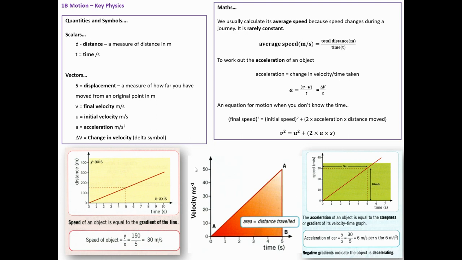We've also got a velocity time graph here, where the area is the distance traveled. That's another key concept. And the third graphical concept is looking at speed and time. So we've got speed time graph or velocity time graph. If you divide the speed by the time, you get the acceleration, and that's those funny units. So 6 meters per second squared.